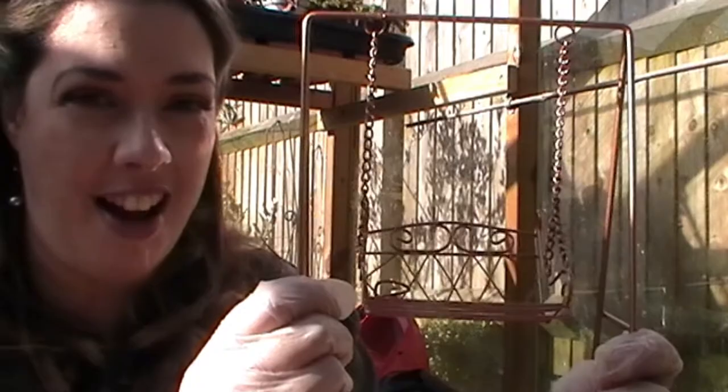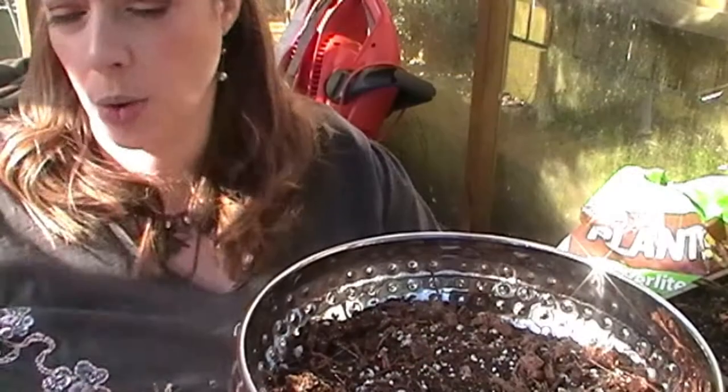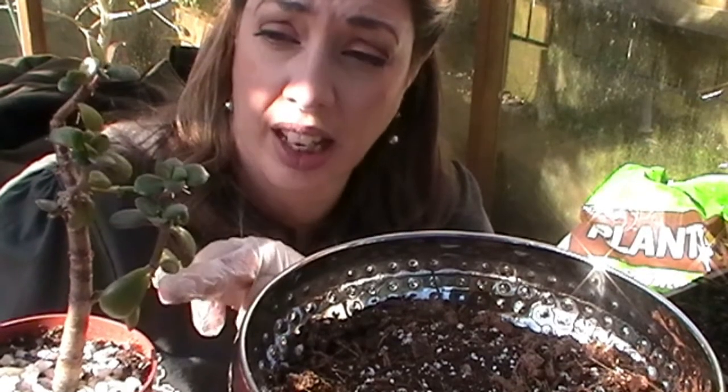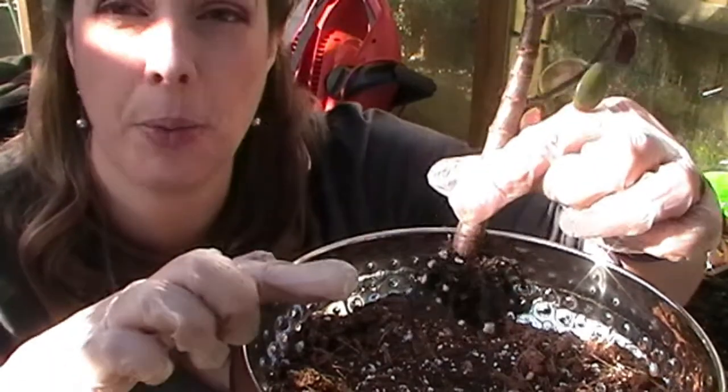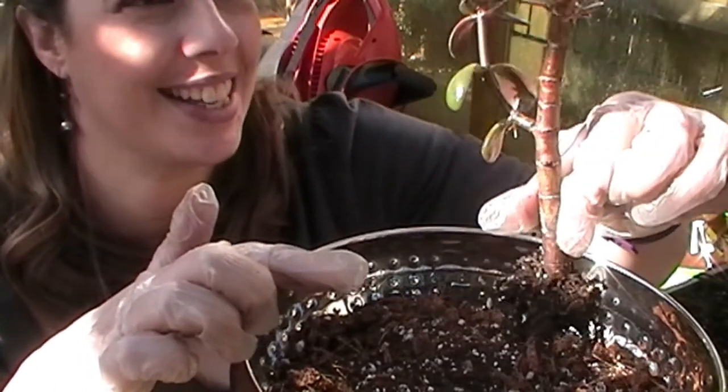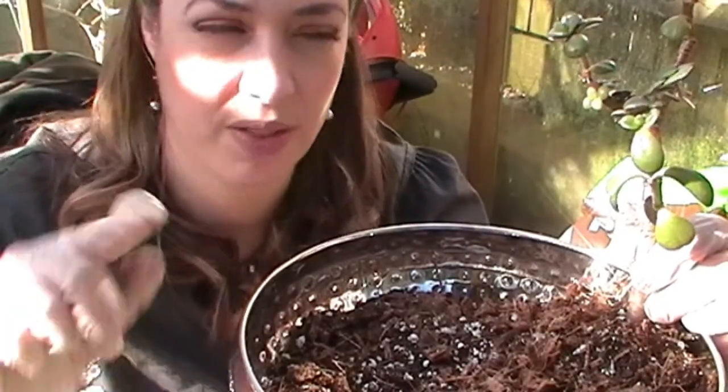The swing seat is quite big so it's going to take up quite a bit of the pot, so I'm going to plant bearing that in mind. I want something quite tall that looks a little tree-like. What I have is a Crassula ovata — also known as the jade plant or the money plant — which I'm trying to grow as a tropical bonsai. It's actually a cutting and it has been taking its sweet time putting roots down, but I'm really pleased about the root development so far.